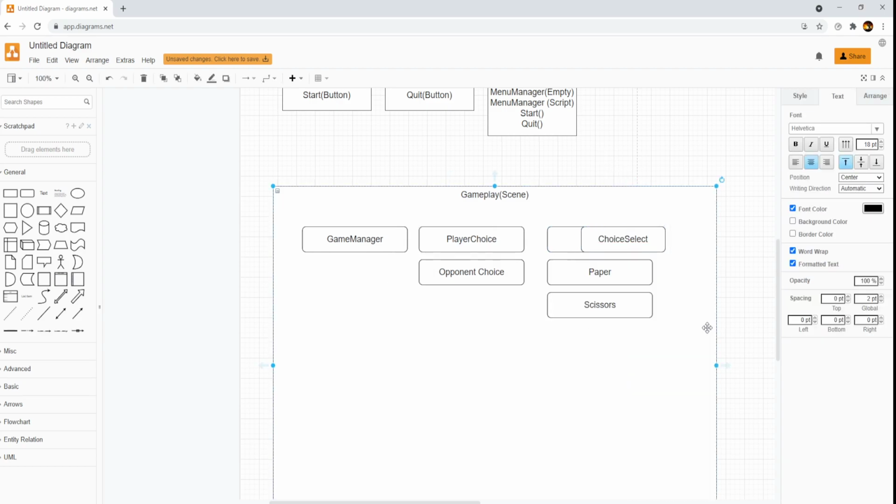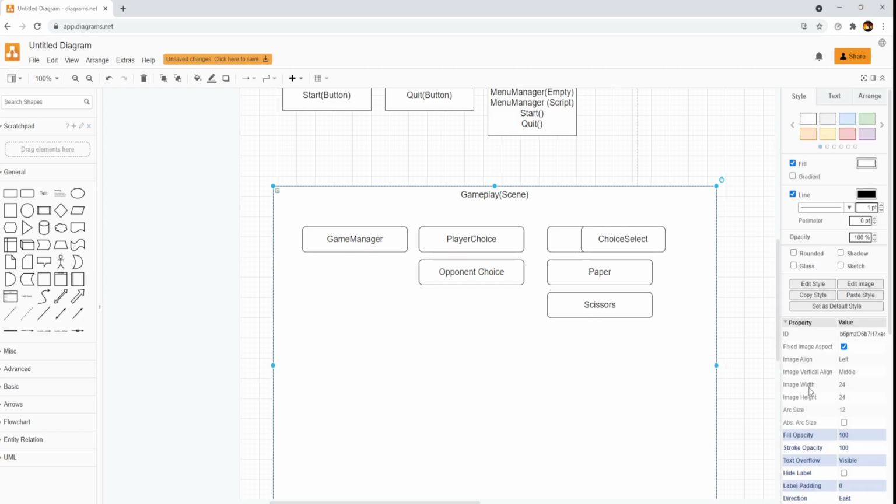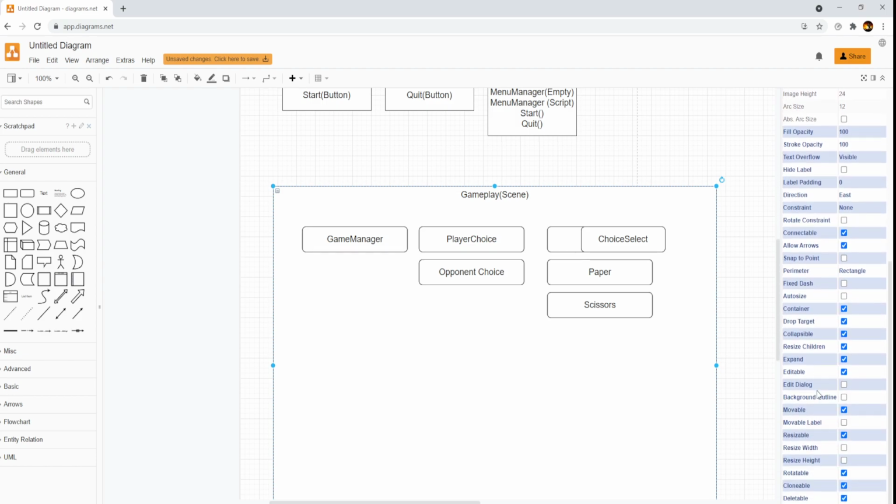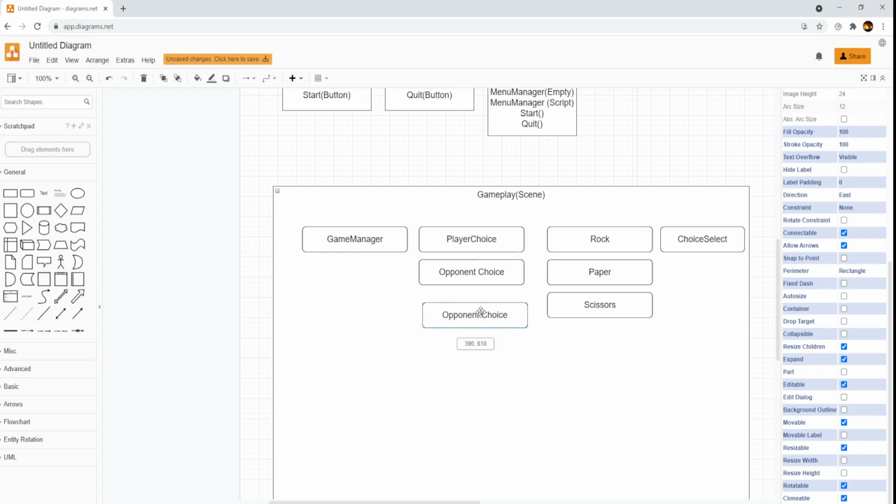I've done it before, so I am renaming it to choice select, but you can do the basic scripting when you are creating the game, so it does not conflict with it. You just need to know what basic things you are going to create. Just 10 to 20 objects or 5 to 10 objects, then you can expand on it.